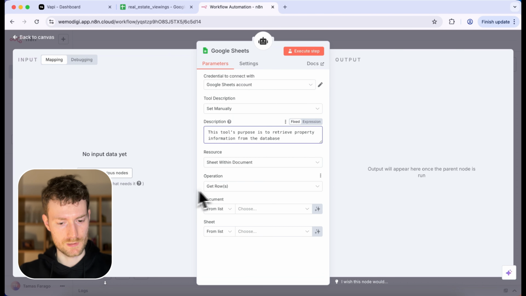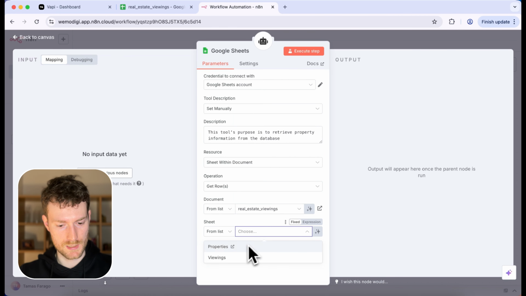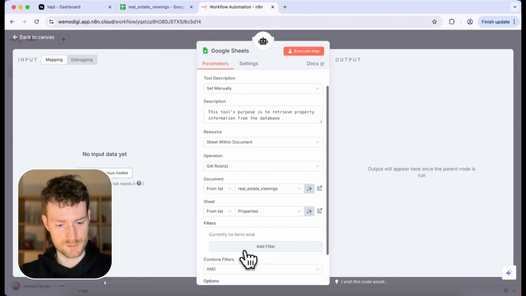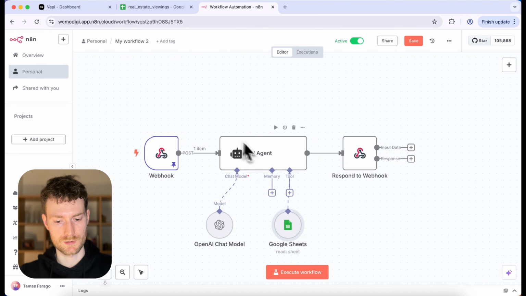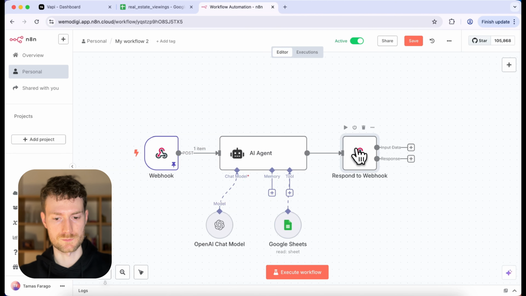And the operation will be get rows, and here you need to select your sheet. So let's select real estate viewings, and I need to select the properties. So what it's going to do is fetch all the properties, and because it will receive a property address, it will find the appropriate property based on the address, and then it's going to return that one to the voice agent. So we also need to define a webhook response here.